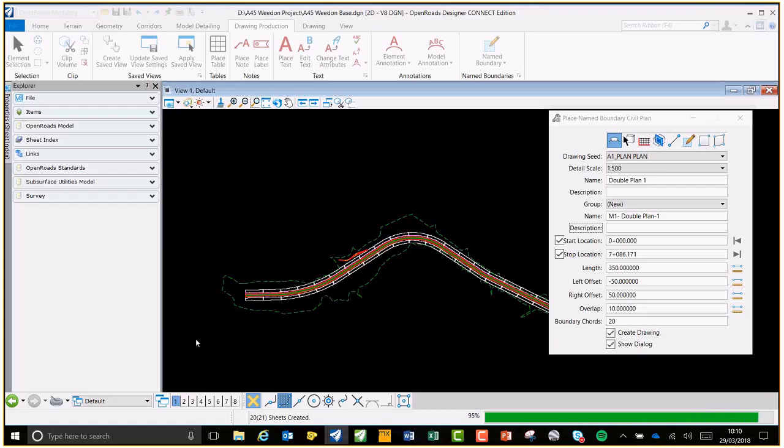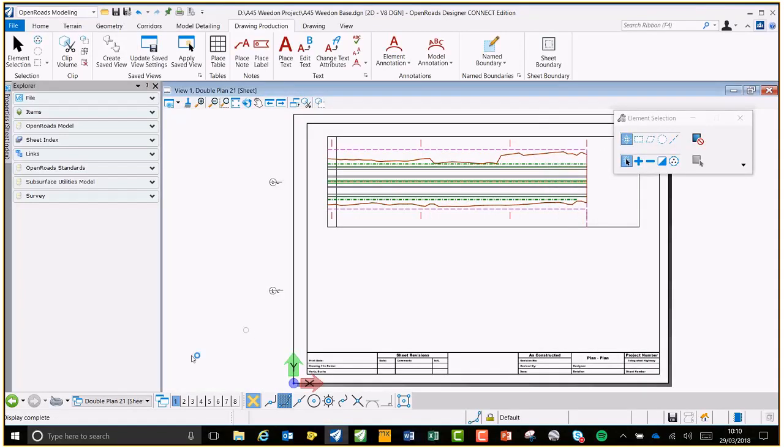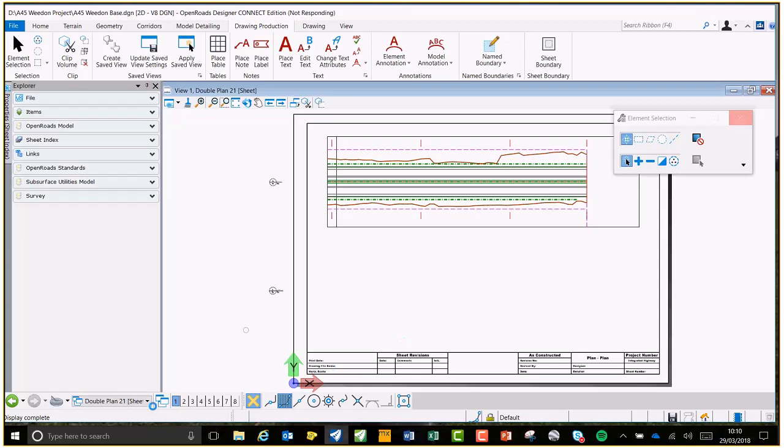And it's creating the same number of drawings this time, but if you'll see in our model dialog, I think it's going to crash. Unbelievable.